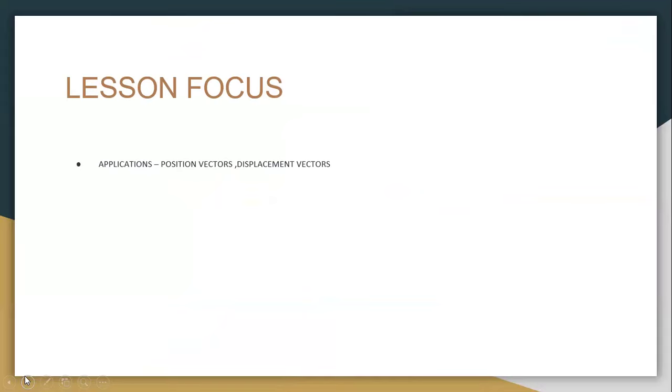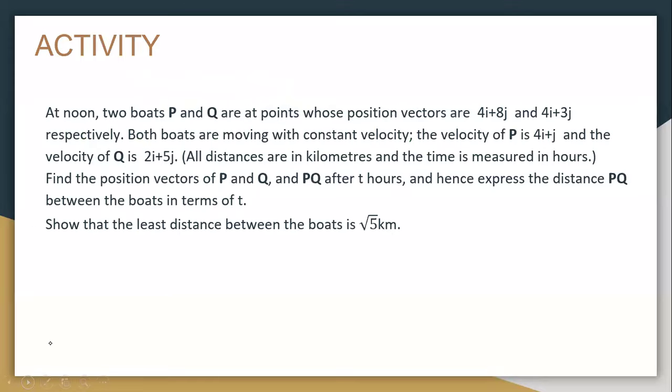How do we apply those position vectors, and how do we apply the displacement vectors? Yesterday, we said that a position vector is that particular vector that starts from the origin. Then we said displacement vectors, we shall see them depending on the letters being used. Whenever you find, let me say AB, it means that vector does not start from the origin, but it just starts from anywhere. So those are the vectors that we are going to look at. And this is going to be our first scenario.